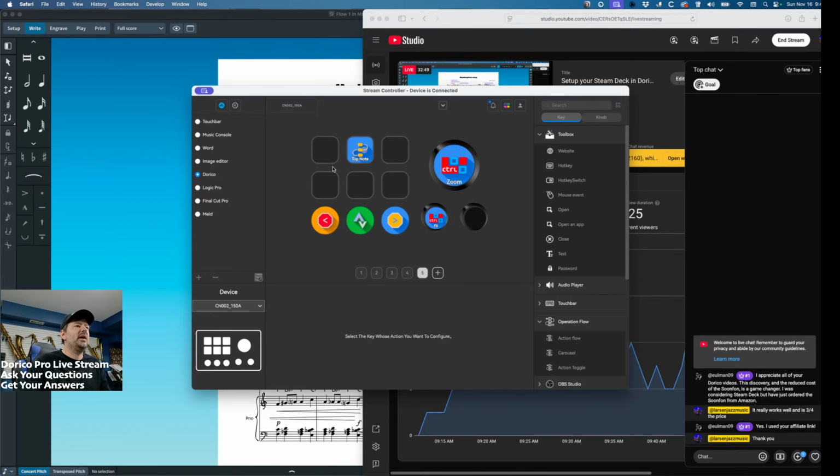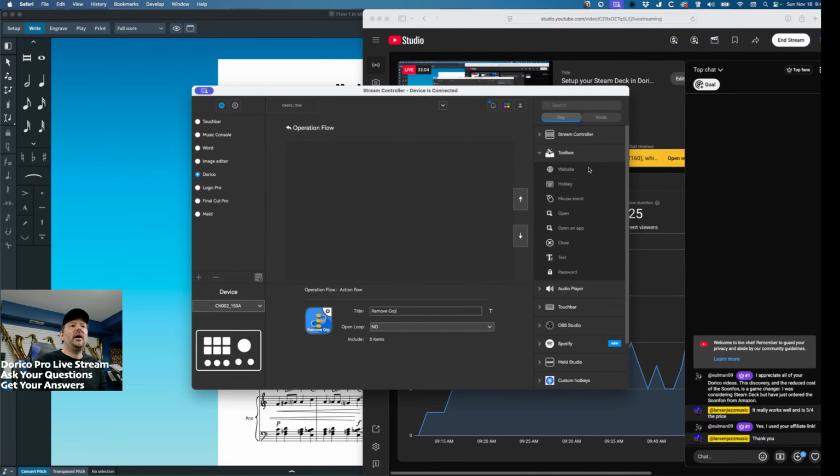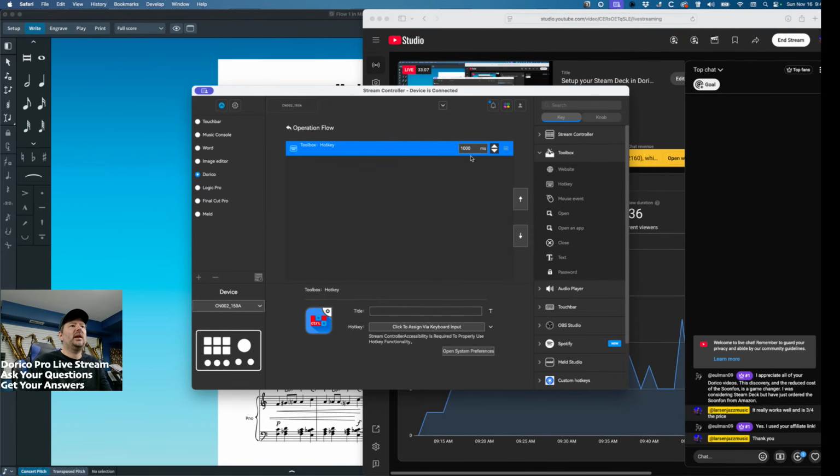Yep, okay. And then I'm going to go over here and grab one of my flows, and it's going to be an action flow. Put it on this button here, and this is going to be remove group. A little too long, so we'll just go GRP for group. Then I'm going to go to my hotkeys. Again, this first one is going to be my jump command, so I'll put in the J. I'm going to reduce that wait time down from 1,000 milliseconds to 100.